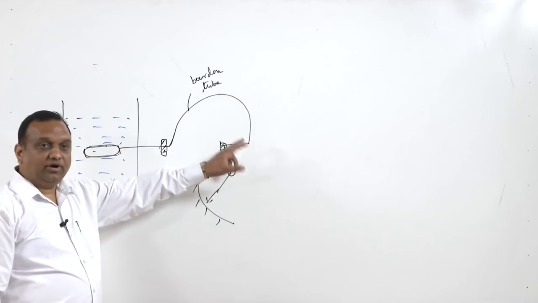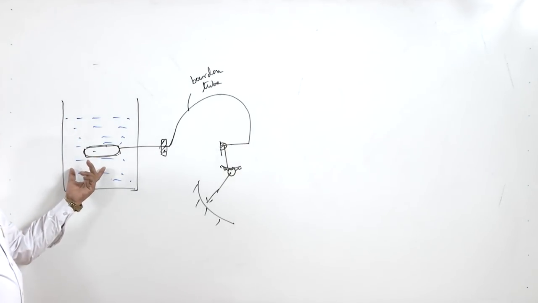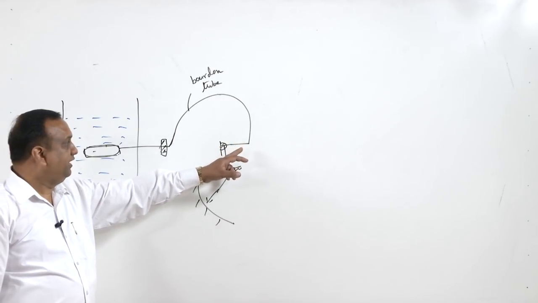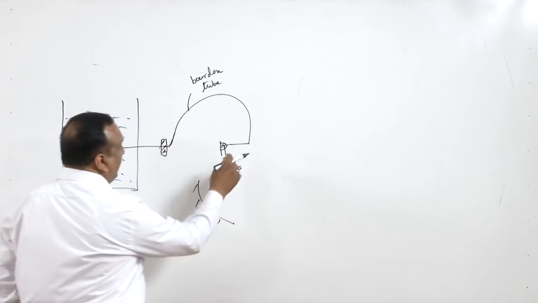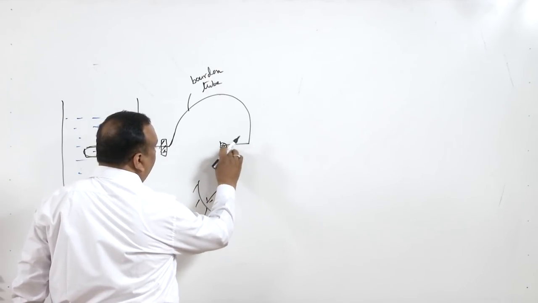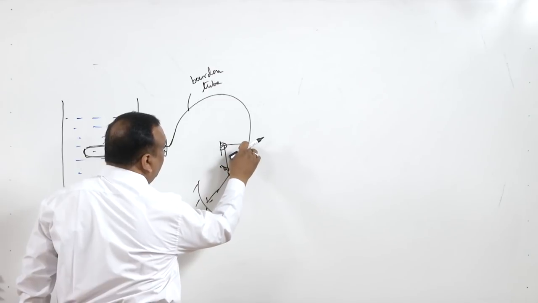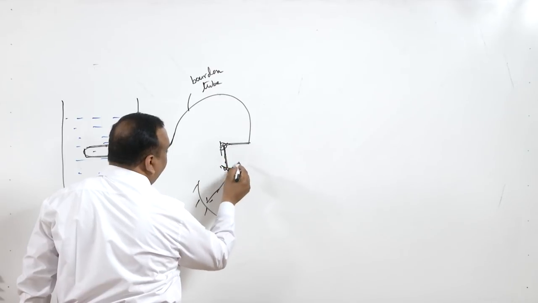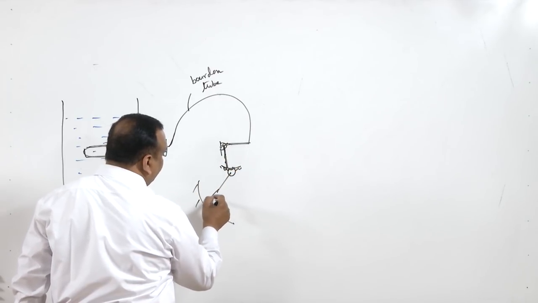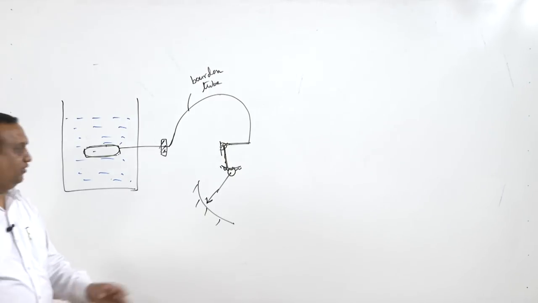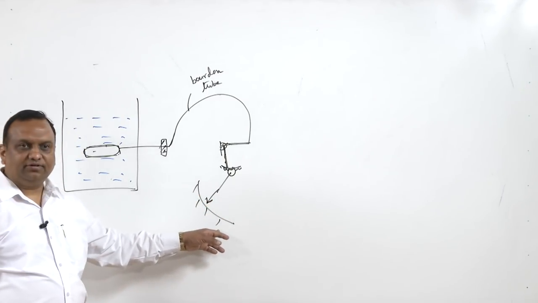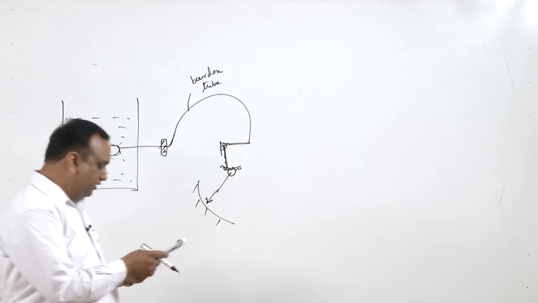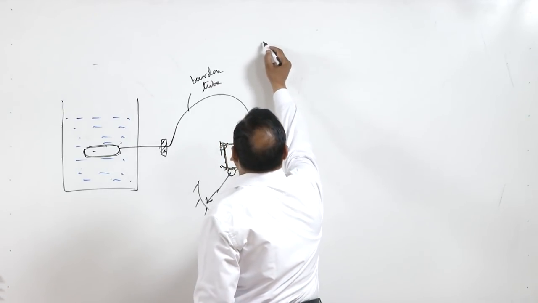The tube will get elongated. Suppose there is a rise in temperature here. The tube will get elongated, and the moment it gets elongated, it will exert force on this lever and there is going to be movement in the arm of this lever, right, and there is a linkage, and finally there is a movement in the pointer of this temperature gauge, temperature measuring instrument. Now again here the measurement is temperature.